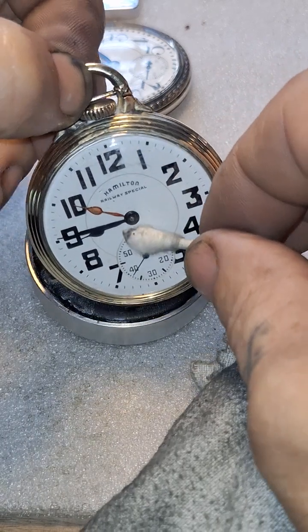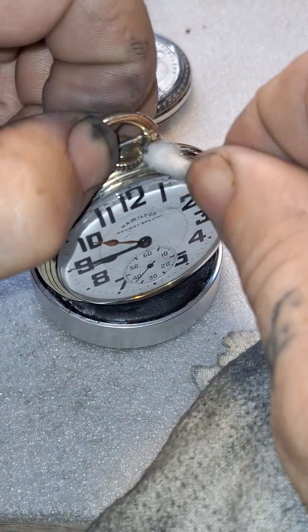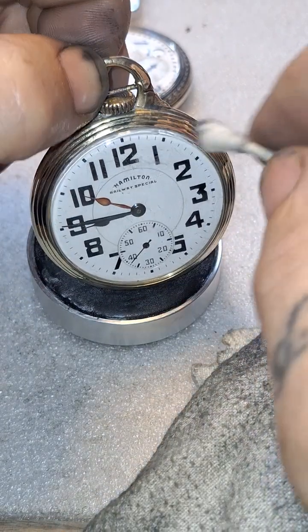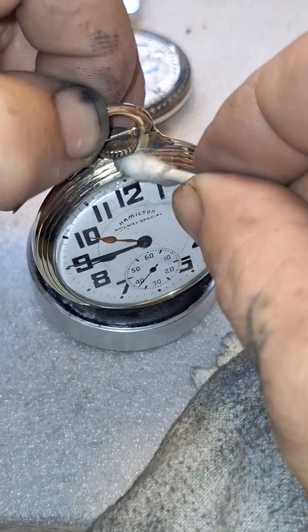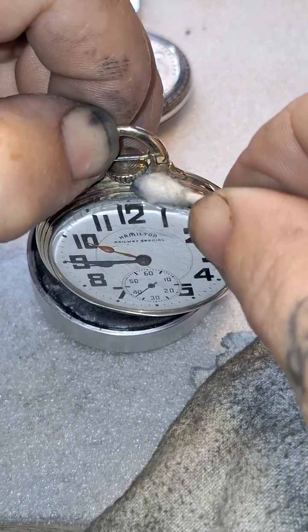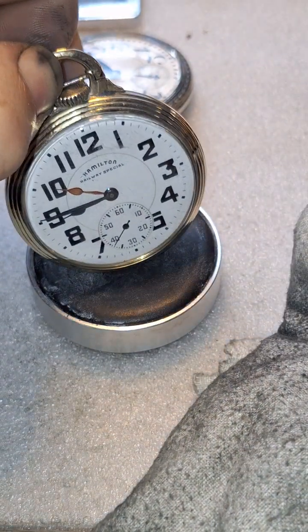Just take your time. And like I said, don't be afraid to get your hands dirty. You're not going to hurt your watch. It's not hurting anything. So if you got anything you have to get rid of, I can just take a Q-tip. We can get underneath there. And we can get all that taken out.